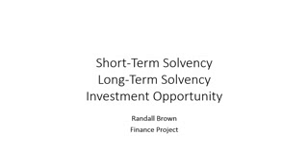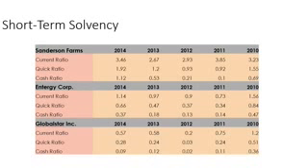The first is short-term solvency. This is used to explain or show current assets and current liabilities, the current ratio, which is shown right here. The quick ratio eliminates inventory, which is a company's most illiquid current asset, to its current liabilities, and its cash ratio, which shows the current cash amounts to the total current liabilities.